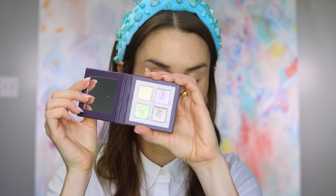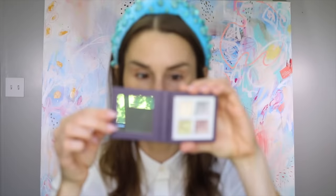So it is a shame that it's taken me this long to review, but I'm glad though, because this is the Shimmer Saga, and this came out very recently, I want to say, and it is 4 of these outrageous toppers for eyeshadows, or really anywhere. And if I hadn't waited, I wouldn't have these in my hands.